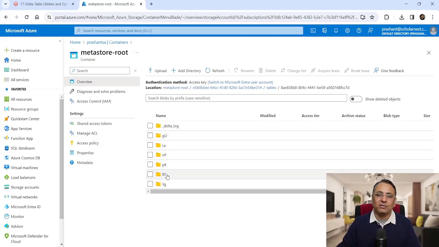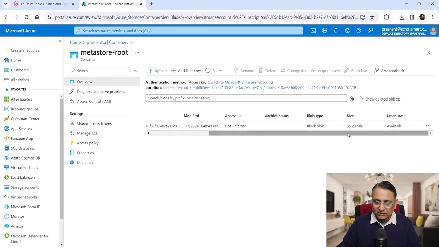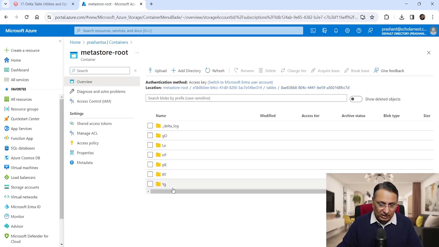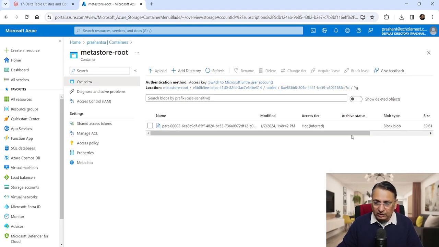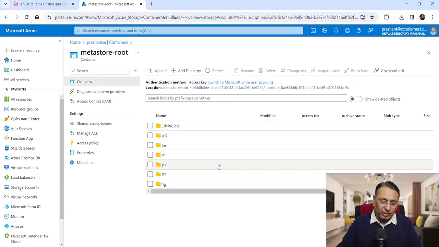So it looks like optimize is also putting data back into some randomly created subdirectories. Let's go into this. I see one data file here which is like 35 MB. I don't know if it was there or if it's a new one. Here also I see a 39 MB data file, but 4 of them were already there for the older version, the reorganized data files, and 2 are optimized data files.